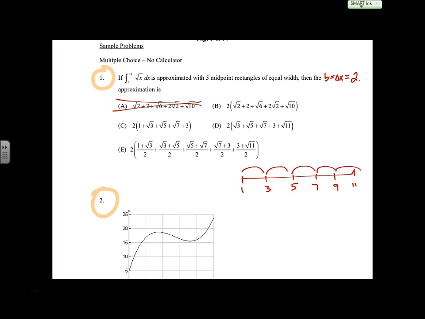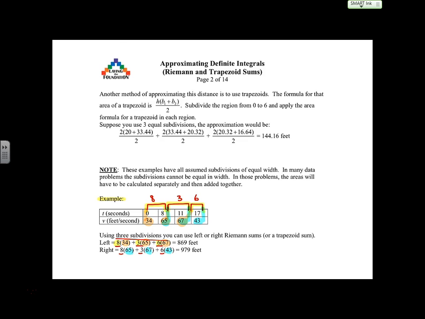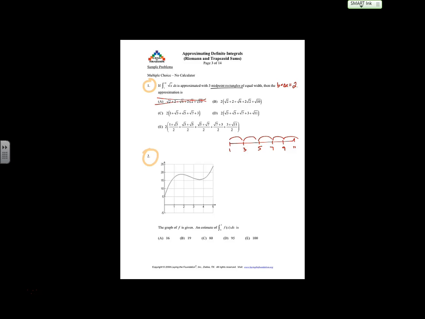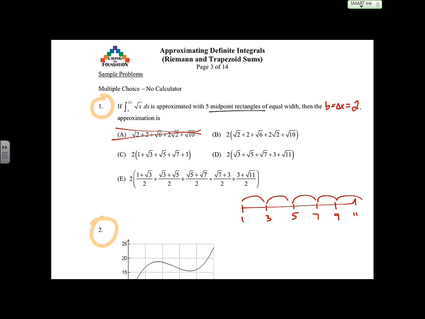But kiddos, if I'm doing a midpoint approximation, am I using, well, I just totally changed pages. If I'm doing midpoints, am I using, for the first subinterval, the 1 to find the height, like f of 1? Am I using the 3 to find the height, f of 3? Or am I using the middle, f of 2? The middle, I'm using f of 2, because it's a midpoint approximation.